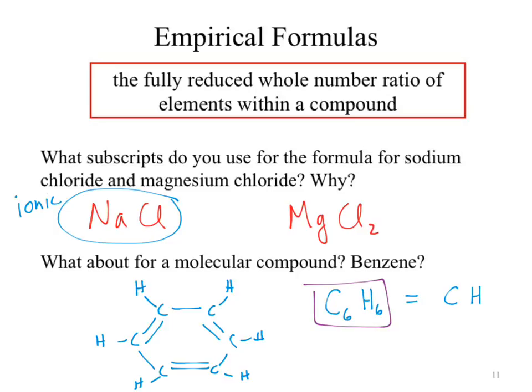C6H6 is covalent or molecular, which means different rule sets. Ionic compounds will always be in their empirical formula. Molecular compounds, depending on what you are looking at, you may write more appropriately as the actual formula. That's because within those covalent bonds, benzene does not link to another benzene molecule like sodium chloride does. Why? It's not charged, so it doesn't have that same rigid structure that we get in our ionic compounds.